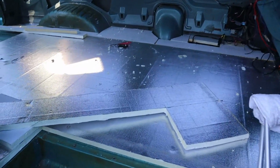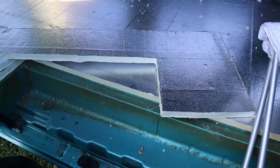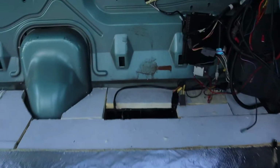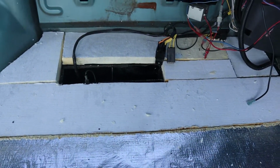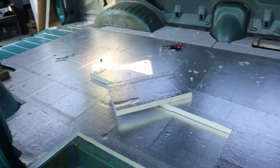Okay, so we started putting this insulation down. It's polyisocyanate, I don't know. But we're just playing Tetris with the pieces and trying to fit them in all perfect, all around the vent. So that is what we're doing.